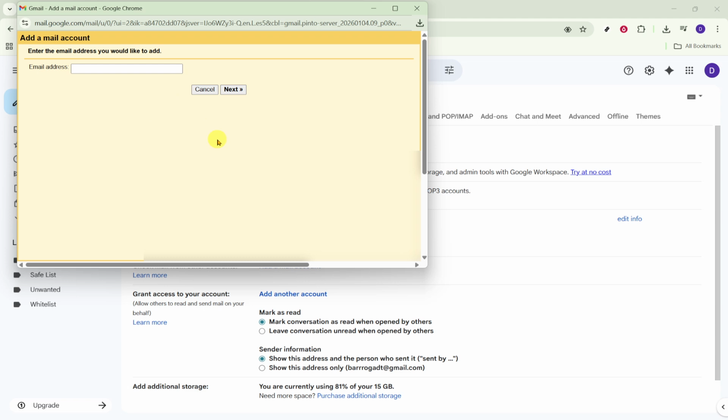After you complete the setup, Gmail will begin fetching your existing Hotmail emails and will check for new ones periodically. The first import can take a little time, so don't worry if everything doesn't appear instantly. That's it. Your Hotmail messages will now arrive in your Gmail, ready to read, search, and organize alongside the rest of your inbox.